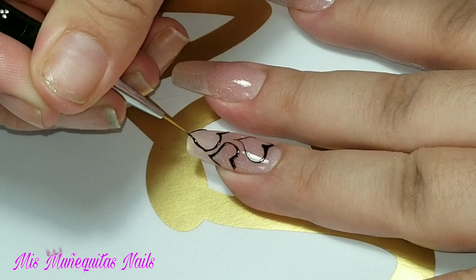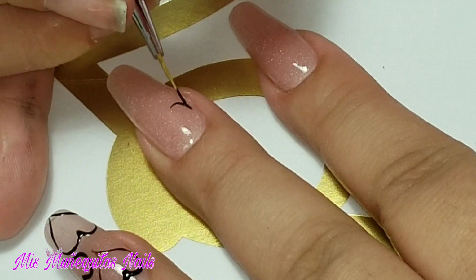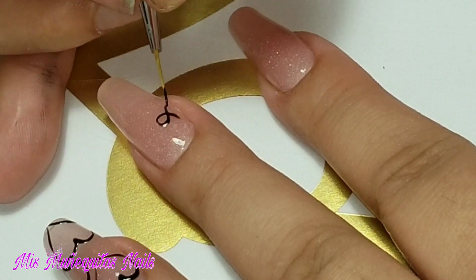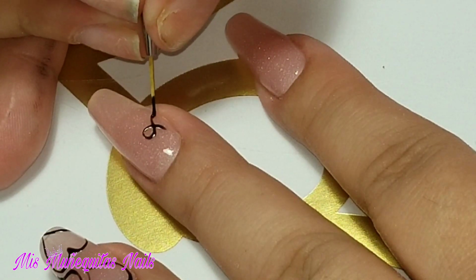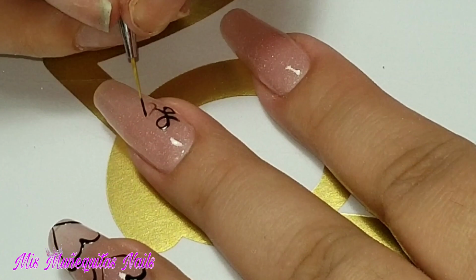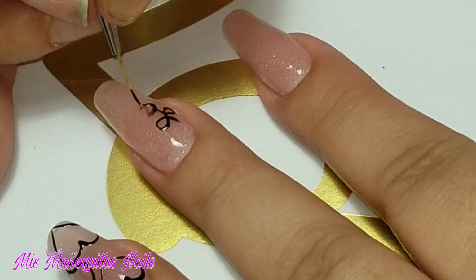Once I'm done drawing the hearts and I cure under the lamp, I go ahead and move on to the middle finger, where I'll be writing the word love in cursive. This is my first try, so don't hate on me too much. And I also write XOXO. And once I'm done writing the word love, I move back onto the nail with the hearts.